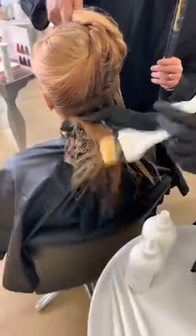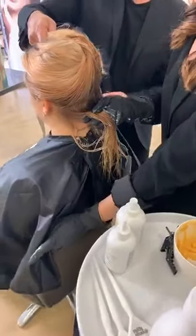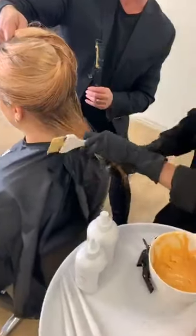We're good. Maybe we'll move her chair just a little bit. As Coach always says, work smarter, not harder, right? There you go. Just trying so we can see the application. Yes.